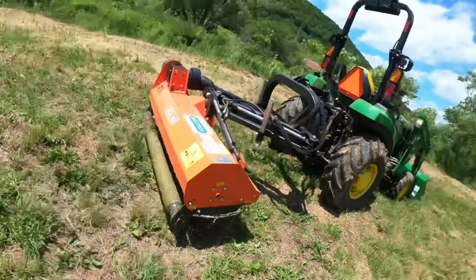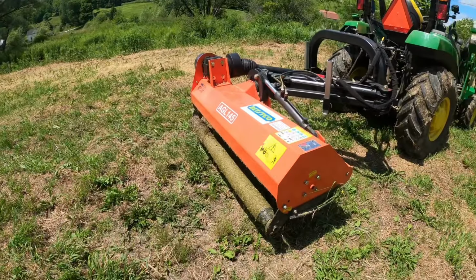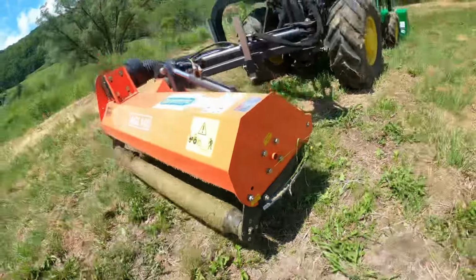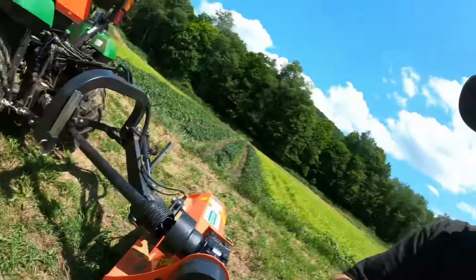If the tractor's cruising right along, you can almost freely move this cutter in and out. If you're sitting still or moving real slow, you're gonna wanna take some pressure off the 3-point, otherwise these brackets that the roller bolts onto will dig in. And you've probably seen that a little bit.